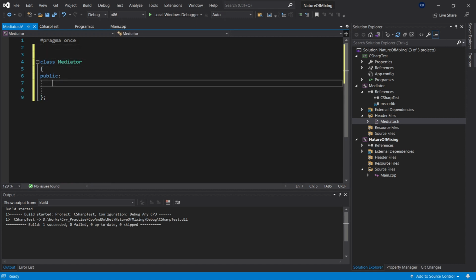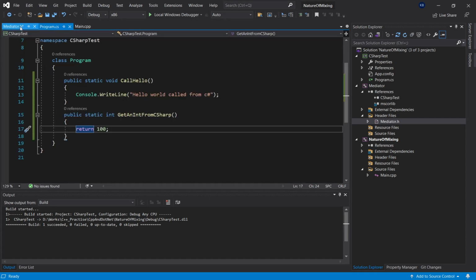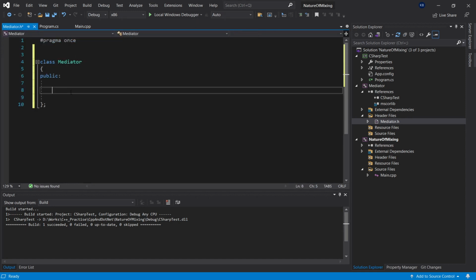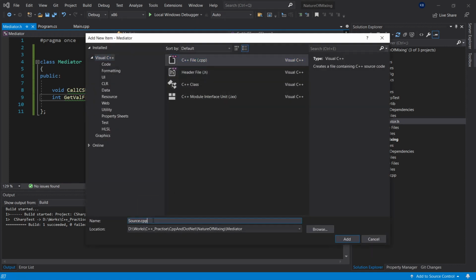For simplicity's sake, let's have the same kind of functions as we have over here. Okay, now let's add CPP file.